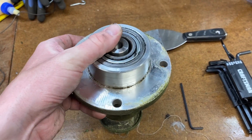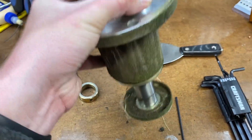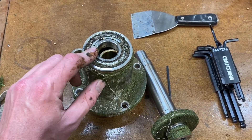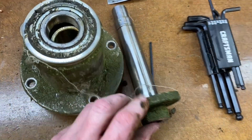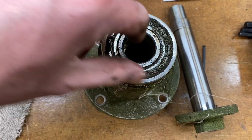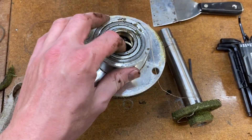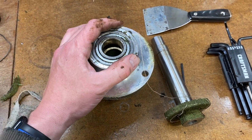We're taping today with a phone - left the GoPro in the house, so bear with me. We took two hands, no tools, and pulled the center shaft out the rest of the way from the bottom. Now we'll start exposing that center portion, and once I get this cleaned up a little bit, I can narrow it down to see if both bearings need to be replaced or just one. We'll probably do both since we've got it apart.